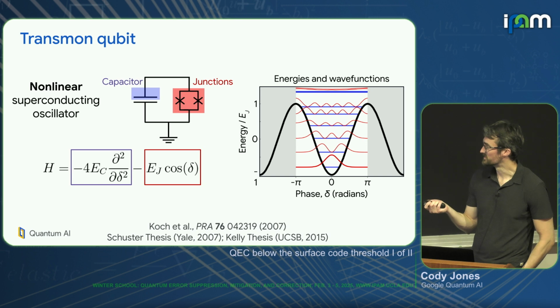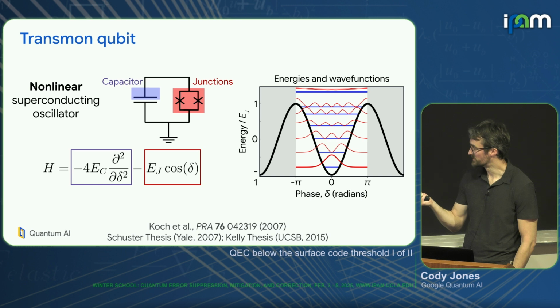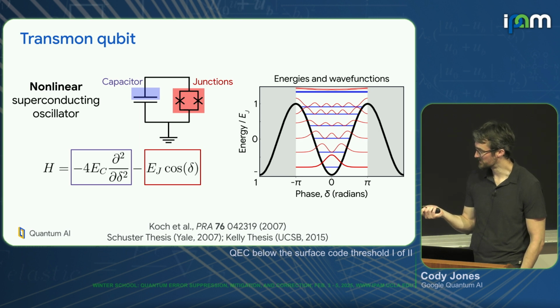So I mentioned that these are anharmonic oscillators. Here's a picture showing how you can visualize that. So the phase over here, that's the nonlinear part, you can actually see that there are energy levels. Those are the blue lines, and then within that, the wave functions, the energy levels are not evenly spaced. Okay, that's a really nice property because it means that we can selectively control the 0 and 1 levels while not having to interact with these levels.